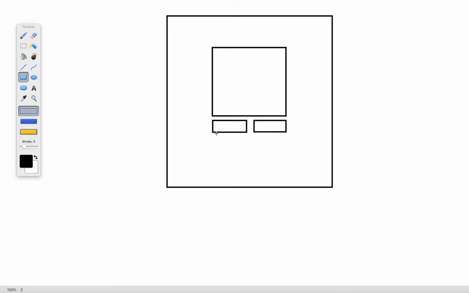Okay. So looking at the overall structure for this, we're going to have the image up top and then two buttons underneath. Because we have this top-down approach, this is going to be a vertical arrangement, meaning we need to put all of the content into a VBox. And then the two buttons themselves are going to be side by side like this. So that tells me that I need to put these into an HBox.